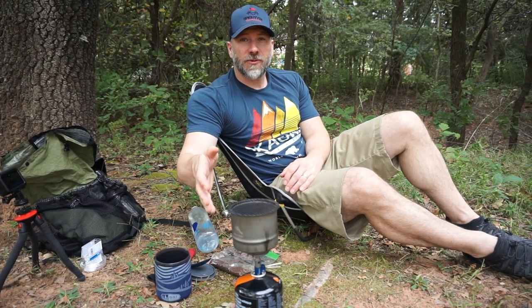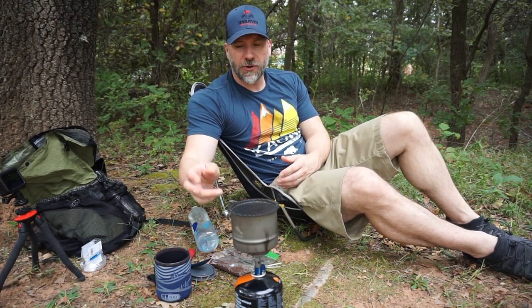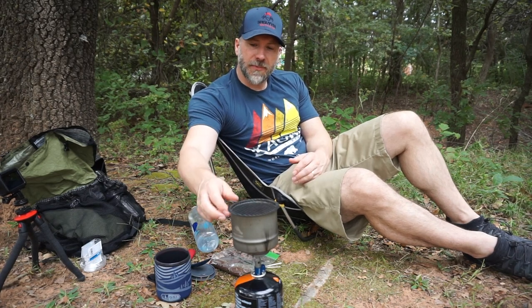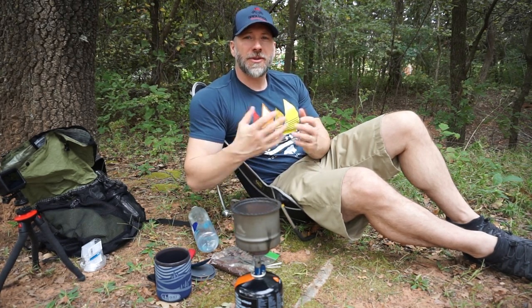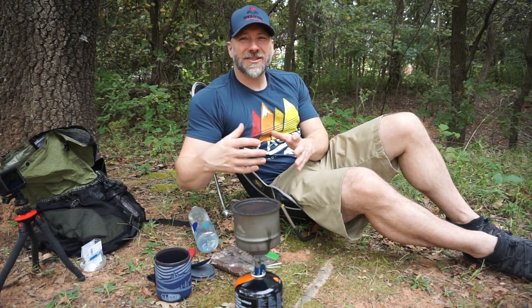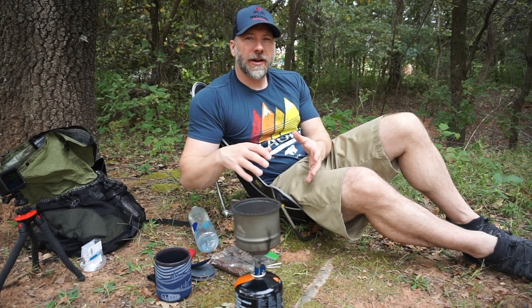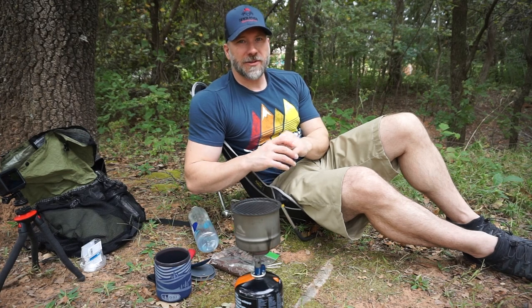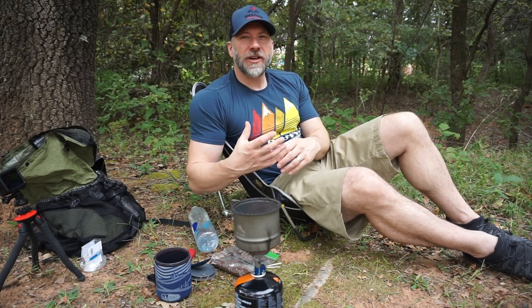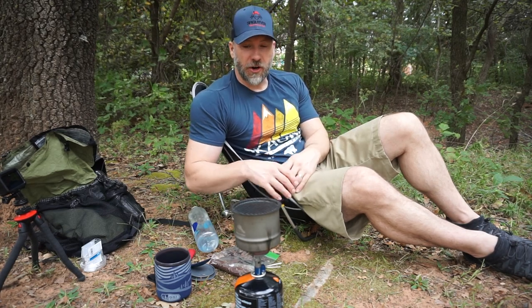You can use just a mug and pick it up and sip right out of it, as long as you're doing it right so that the grounds settle to the bottom. I like to take it that extra step and pour it into a separate mug. It allows it to cool down a little bit as you're pouring it out, but it also segregates out most, if not all, of the grounds. For me, a cleaner cup is produced that way and I enjoy it just a little bit better.